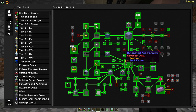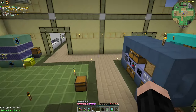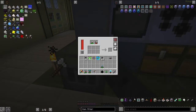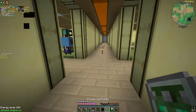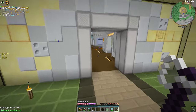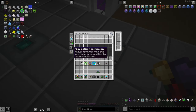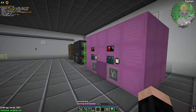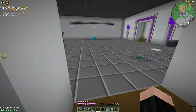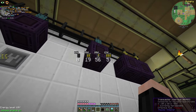And solitaire slice and splice is here. Anyway, that's interesting. So let's continue with our journey. And we have a Z logic controller, so that's a bonus. And I'm wondering, does this guy do the auto crafting? We will see, because there are some auto crafting recipes here, and that guy should actually do those. But if not, we will handle it in the future.